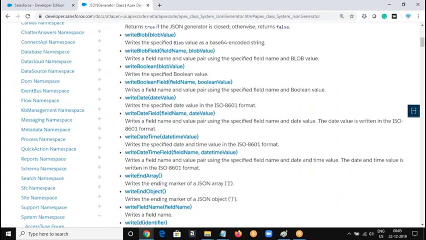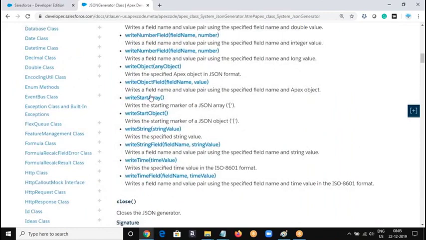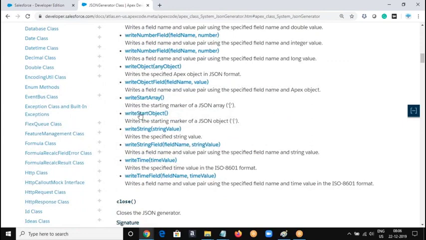We have respective methods here. We're going to write the object here. There is a method called writeStartObject.